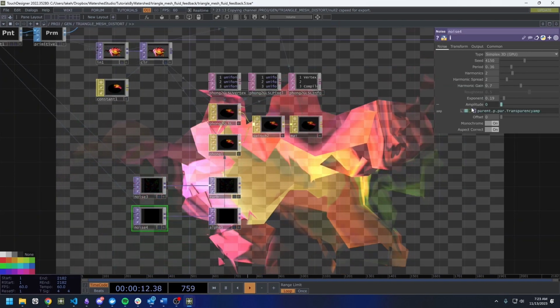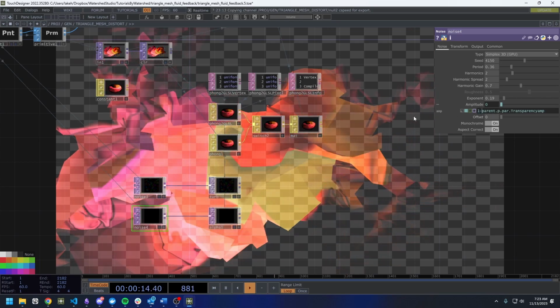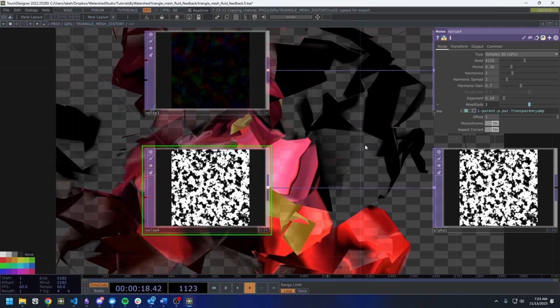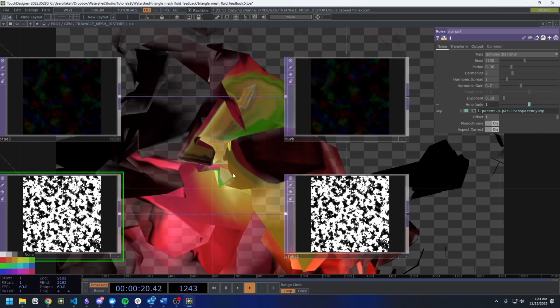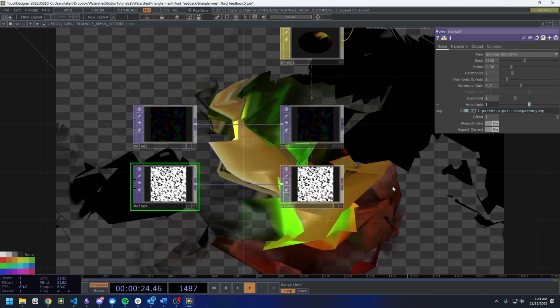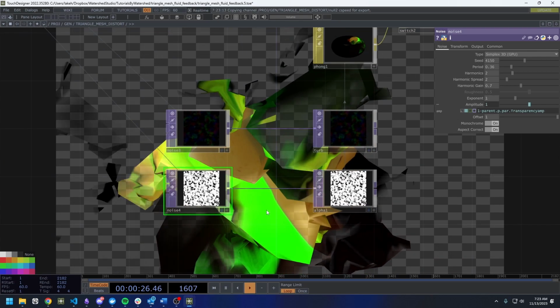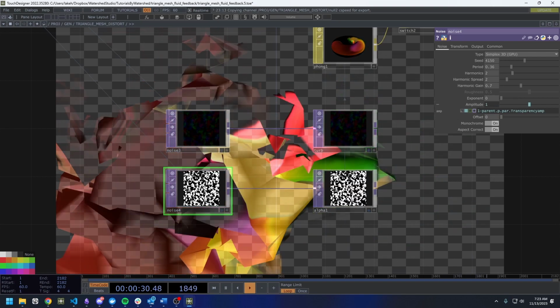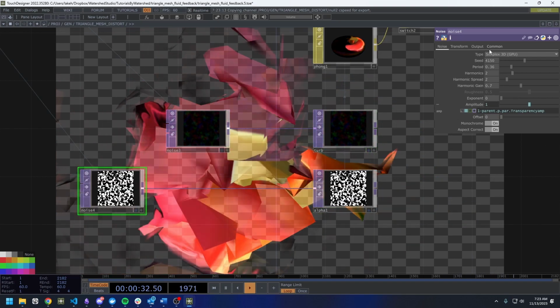Although I think this should be 1 minus, and then this offset should probably be 1. No, okay, so that's not quite right. Offset 0, exponent, whatever we want.